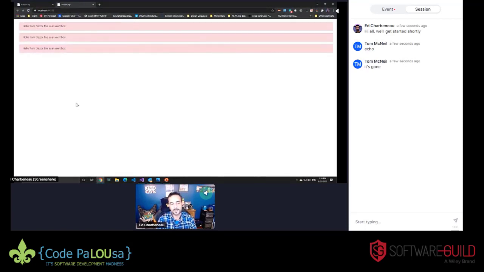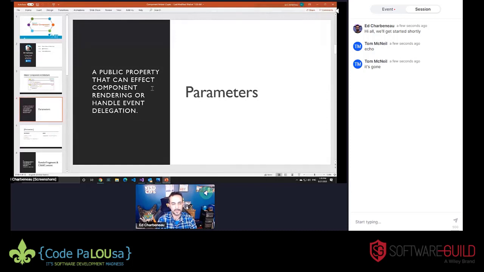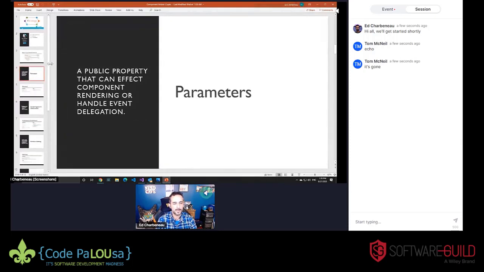So that just shows how easy it is to encapsulate some HTML and turn that into an actual component. So let's look at how we can advance this concept a little bit. I'm not going to keep bouncing back over to PowerPoint. I'll just leave it open like this as I outline some specific terms that we're going to use. So we're going to start with a basic parameter.